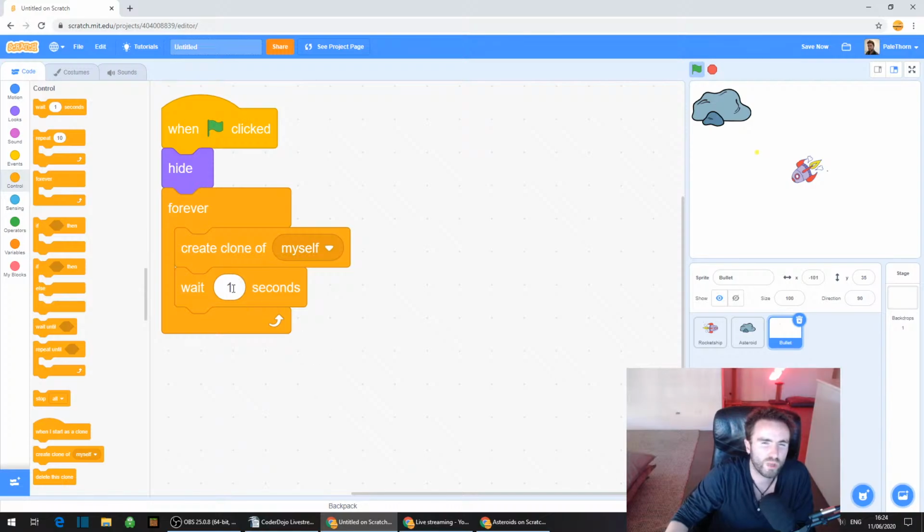Now 1 second's a bit long. I said I want to fire 5 bullets every second. So how long should the wait be? Put your answers in chat, everyone. If you want to fire 5 bullets a second, how long should this wait be? Get your answers in quickly, because I'm going to tell you. If you don't know the answer, that's fine. I'm about to tell you. So click on the 1 in wait 1 seconds and type in 0.2.